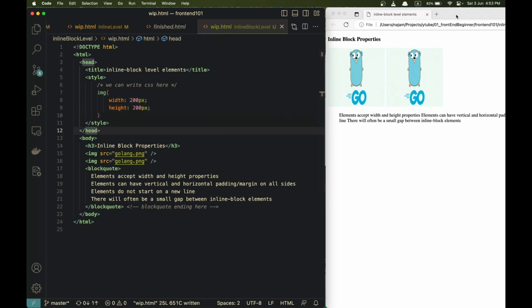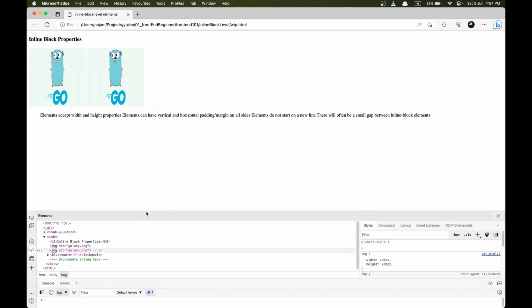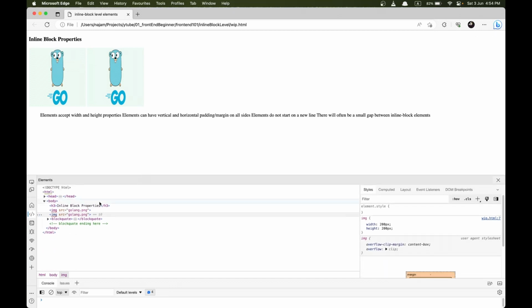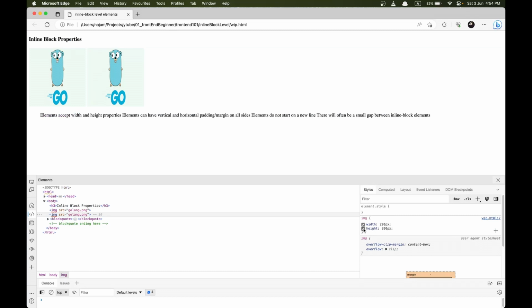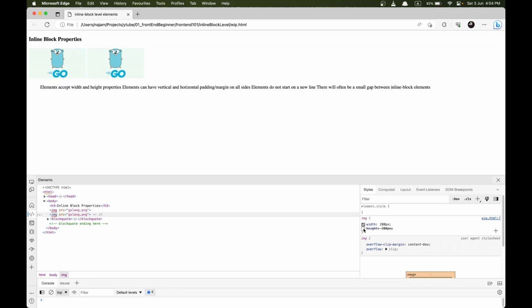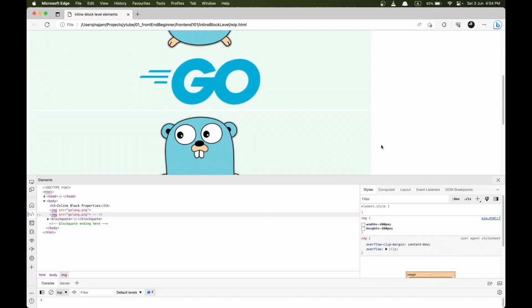Now let me full screen this and let's play with some CSS in the browser directly instead of writing code and then refreshing the page. If I click on the image tag, I see this CSS applied on image tags, both of them. If I select the second image, the same thing happens. If I disable the height and then the width, this is the original size.